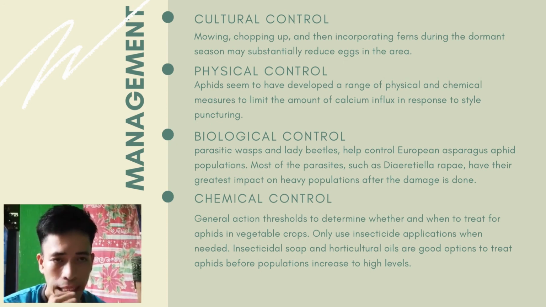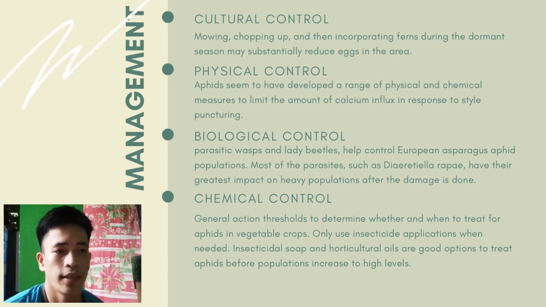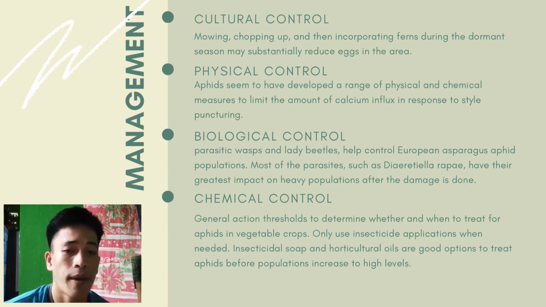Biological control: natural enemies, especially parasitic wasps and lady beetles, help control European asparagus aphid populations. Most of the parasites have their greatest impact on heavy populations after the damage is done. A species of wasp imported and released to control European asparagus aphids has had little success to date. General predators such as the convergent lady beetle may feed on the European asparagus aphids, but the aphids' rate of reproduction can overwhelm the predator's impact. Encourage natural populations of parasites by delaying pesticide application where possible.